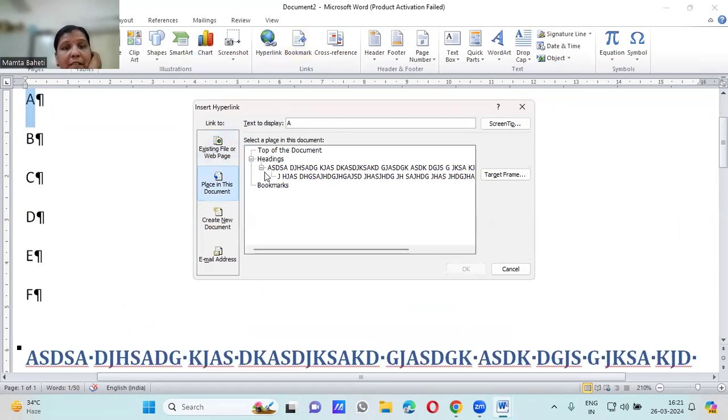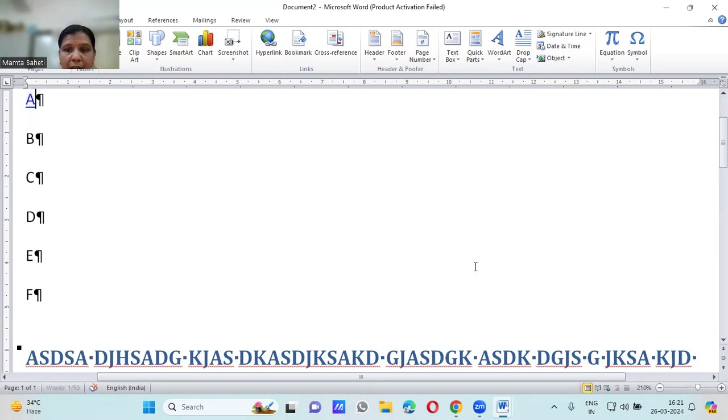Now you can see there is one heading and one subheading. I want headings, so I'll click on this. This will be shown when I click on this. See, now the color has changed into the hyperlink style.